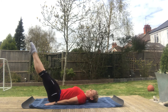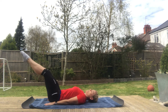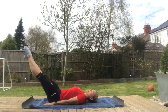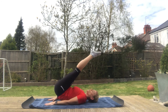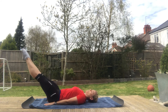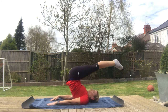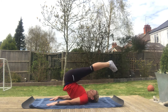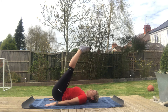You're going to go out to 45 degrees of the legs and back in. Out and back in. If you've got the hang of that, when you get out, keep the legs straight and then aim them over your head and then just try and do a reverse lift and back down. And again, if that feels easy, you're going to go all the way over into that rollover position, so your legs come parallel to the floor, and then slowly lower the spine back down.